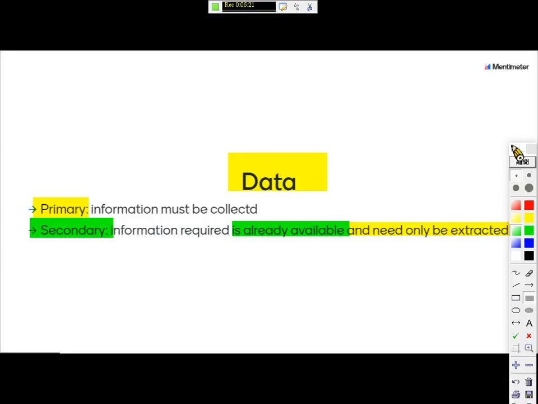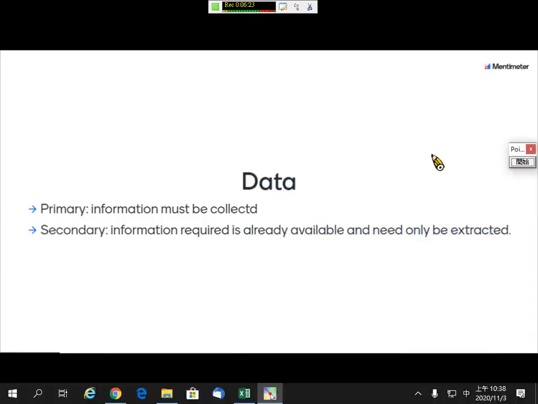If you want to use them for analysis, then they are secondary data. Collecting secondary data requires previous knowledge. They can save you a lot of money. Yes, indeed, they are cost saving. You don't have to spend money to interview, right? You just go to the library to retrieve all the data, or go to Google, get into the official website, government website, and collect your data. That's it. Nothing more, nothing less. That is what you can do.